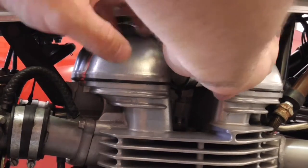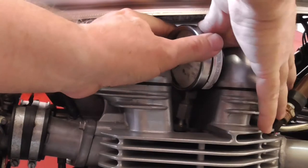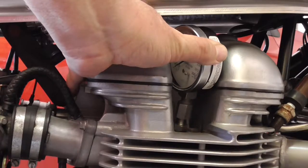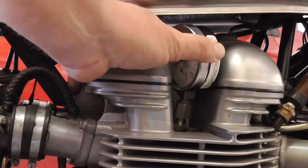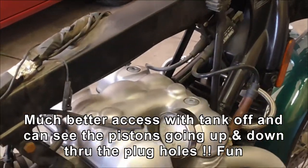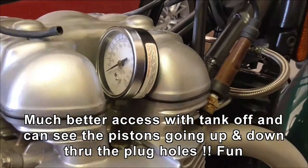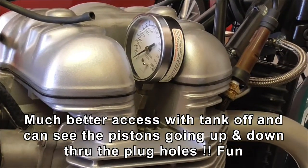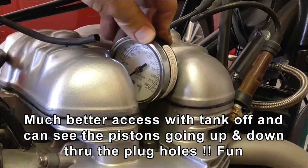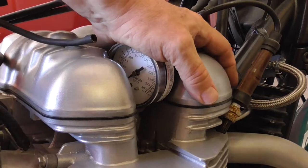I'm doing this on a cold engine because I keep working on hot engines. Zero it out. This time open the throttle. It didn't seal — I was trying to do a lazy way without taking the tank off, but as you can see I took the tank off. I couldn't hold it in; there wasn't enough room under the tank and the meter to hold it in. Now there is. Let's give it a shot. Hopefully it doesn't pop out.